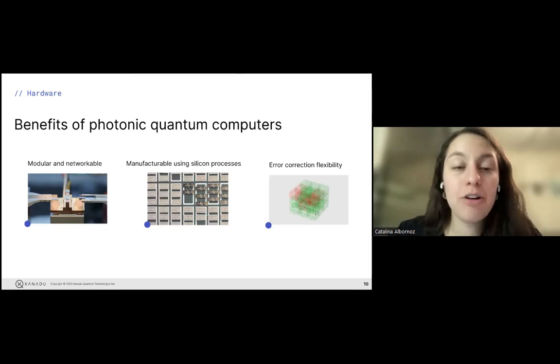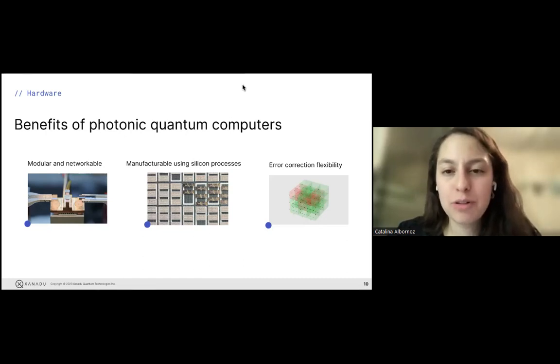And finally, error correction flexibility. Errors are a huge limitation to quantum computers today. And the architecture that we have for photonic quantum computers, for the quantum computers that we are building for the future, they will have the ability to have error correction from the design itself. So this is something very, very powerful.